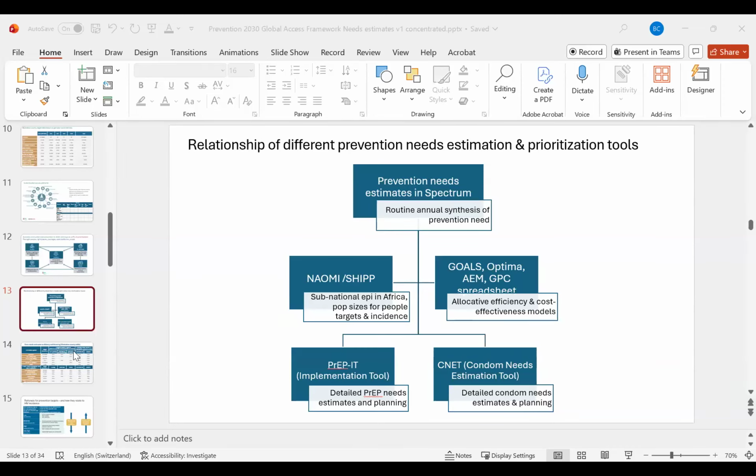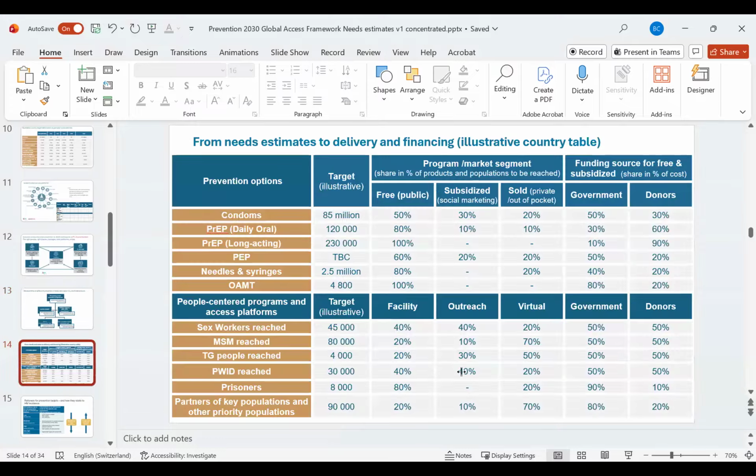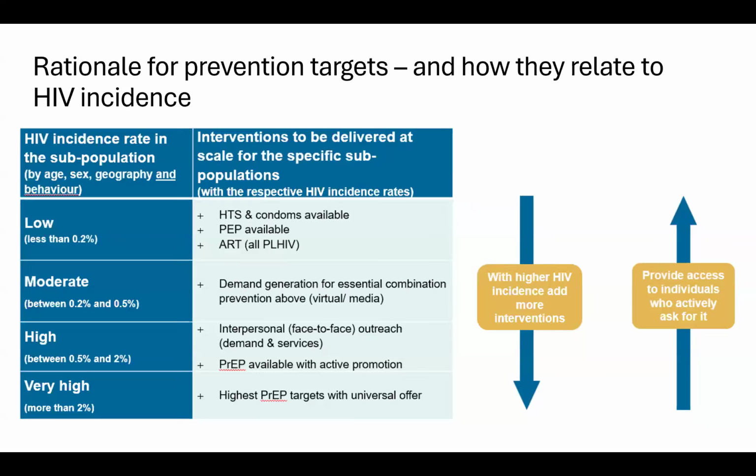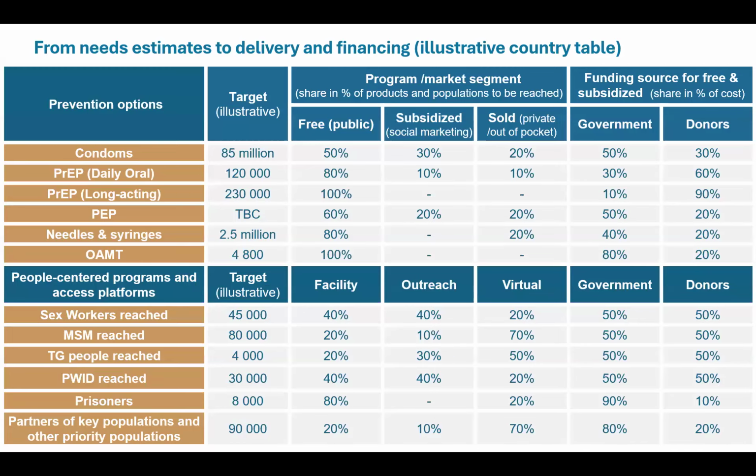In this final reflection, I just want to pull up one more slide from the Global Access Framework, which illustrates where to go from here with these needs estimates. So after a process perhaps of estimating the need for HIV prevention, and again this is just an illustrative country target table, you have here on the left side potential numbers of what the total need might be for many of the smaller countries in this region. These numbers might be too large, but it could of course be tailor-made.